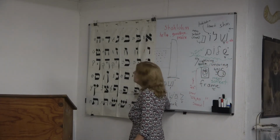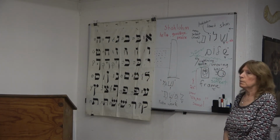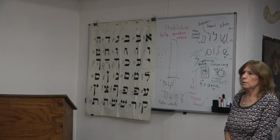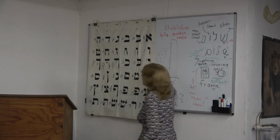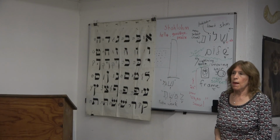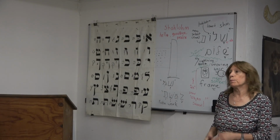And what happens when you see an aleph is you look at the symbol to know what vowel it is, right? And she says vav; in Aramaic and other languages that's wow. But you've got two different pronunciations of Hebrew too. You've got the Ashkenazi, which is European. You've got the Sephardic, which is in the Muslim world, the Arabic world.